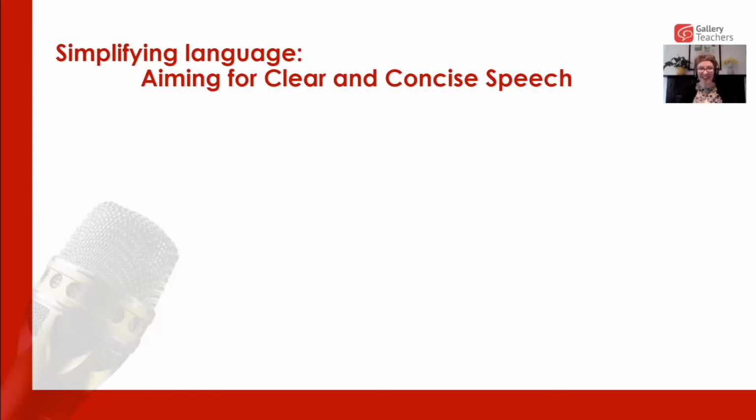So now let's look at how we can simplify our language, especially when we're speaking, to make sure that our speech is clear and concise. Now, I'm going to show you a few examples of classroom observations. I didn't make any of these sentences up, right? And we're going to have a look at what could be problematic for our learners and how we can just simplify. By simplify, I mean quantity. How can we reduce the amount of language? And quality. How can we grade our language to make it a little bit more accessible?